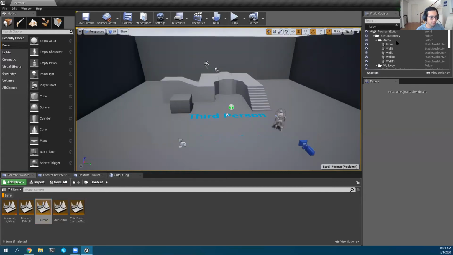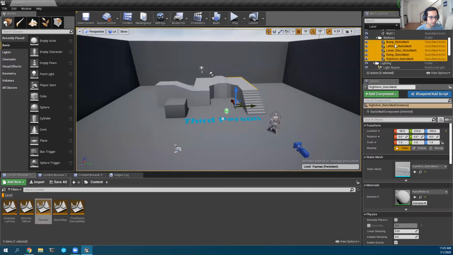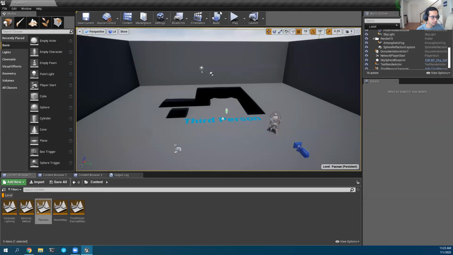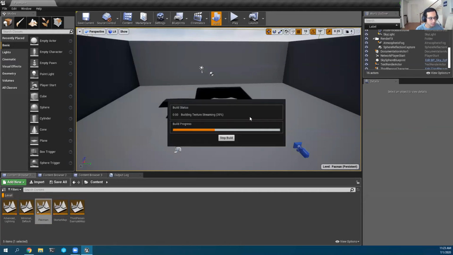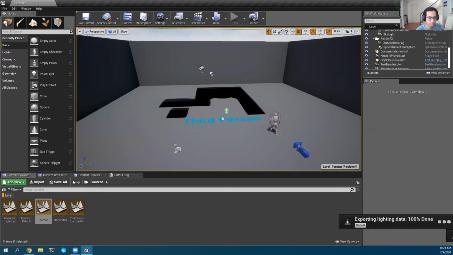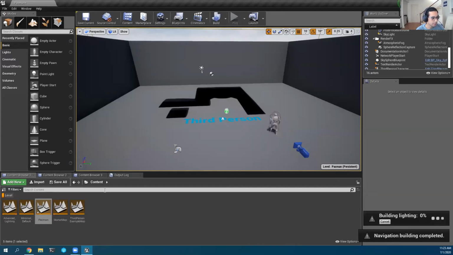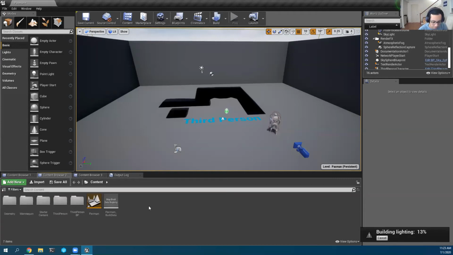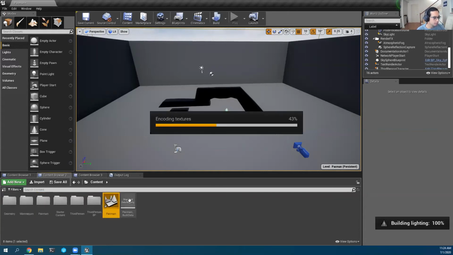So first thing we're going to do is just clear out a bunch of stuff and then rebuild the lighting so we don't have that shade or have those shadows there. Yeah, another fun part, just waiting around for lighting to build. So while we wait for that, we can just do some folder setup. So we're just going to make a PacMan folder and kind of keep everything in there for now.